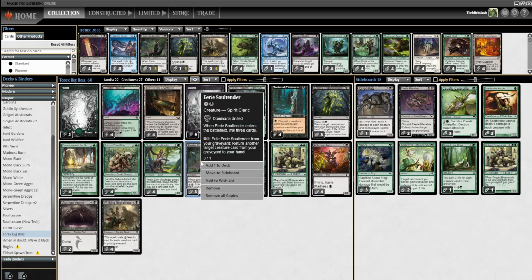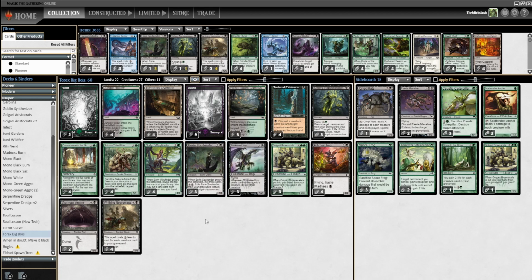And then we have Eerie Soul Tender. When it enters the battlefield, mill 3 cards. But Eerie Soul Tender has a cool little side ability. For 5 mana, you may exile it, return another target creature card from your graveyard to your hand. So if Tortured Existence is not on the field and we don't have it, we have a one-time use Tortured Existence effect. So that's pretty cool.